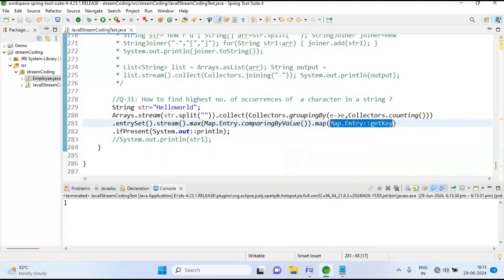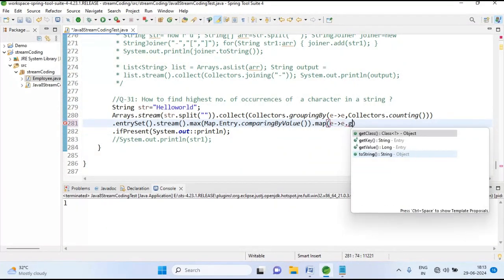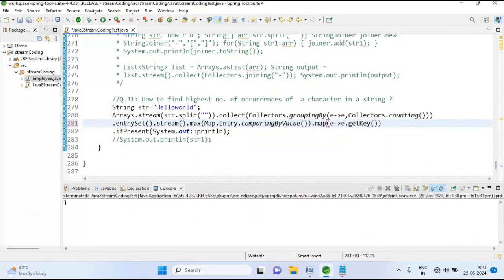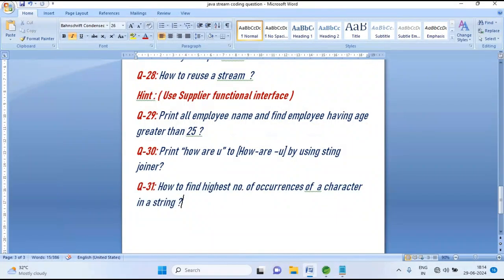Also in Map.Entry getKey, we can directly use the getKey method, so instead of Map.Entry we can use e.getKey. The output remains the same, this is l. If we add the 2 o, then it will be o, which is present now 4 times.